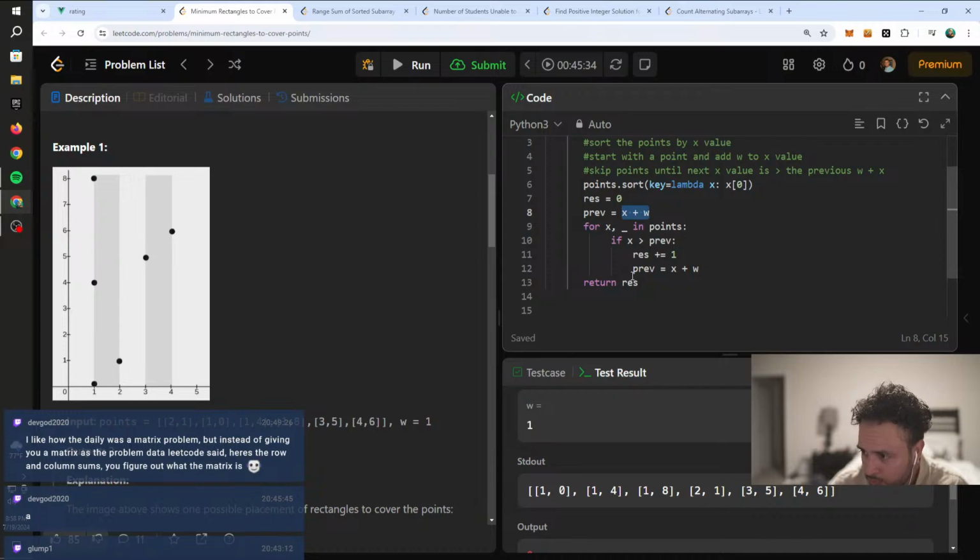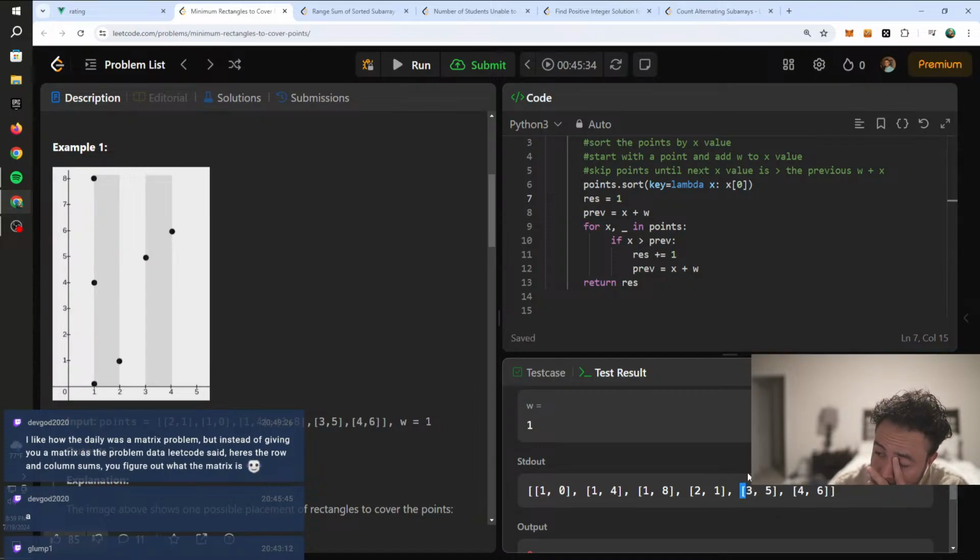And so once we get, so we skip this, skip this, skip this. Once we get to 2, it's still in there, skip that. Res also has to start at 1. You gotta have at least 1.